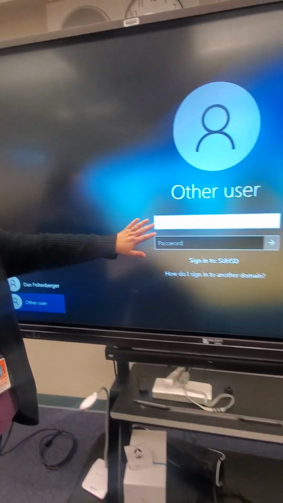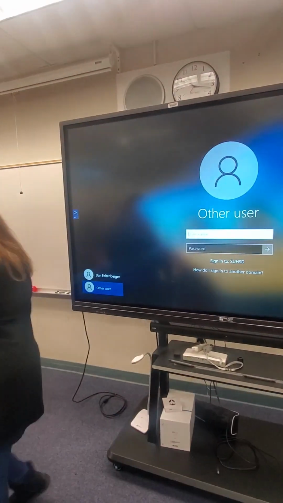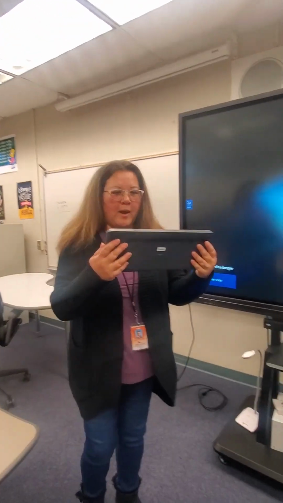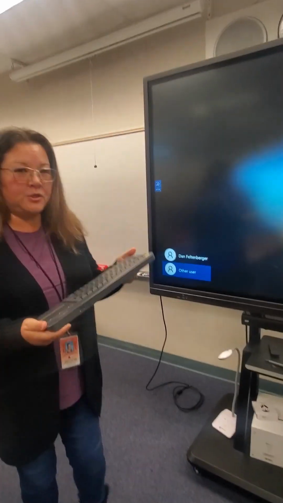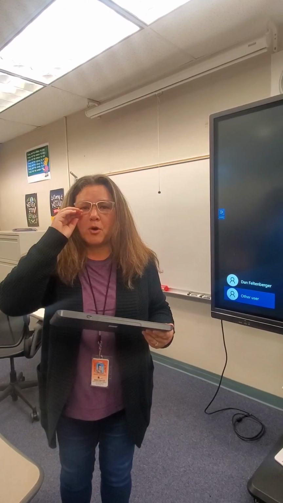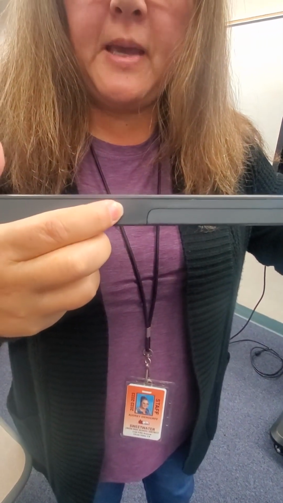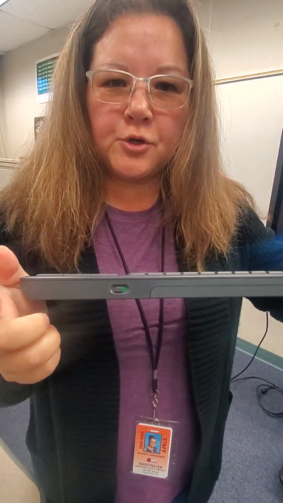And now you're going to go ahead and put your username. So I'm going to use, hopefully you have a wireless keyboard, and just go ahead and type in your username. Now, one of the troubleshooting items is the keyboard actually has an on and off switch. So if it's green, it's good to go. If it's red, it means it's turned off. So make sure that your keyboard is turned on.